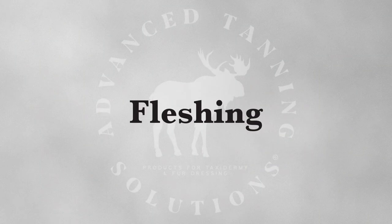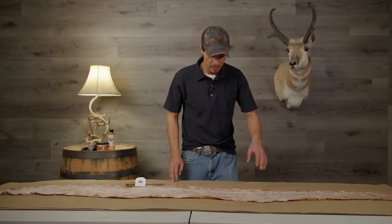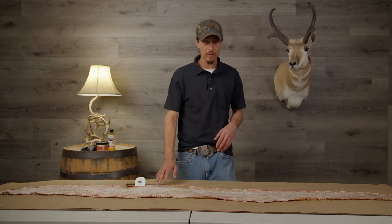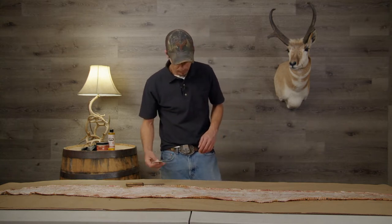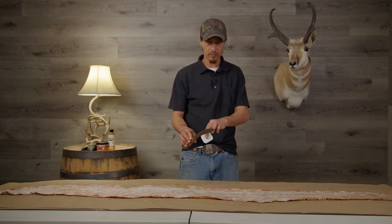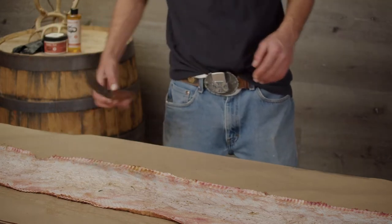All right, so we're gonna start off with some pick fleshing, spot fleshing. We've already skinned it and fleshed half of it to save some time. I'm gonna use the little scraper tool that comes in the kit and a knife with a rounded edge. So let's go ahead and get started on this.